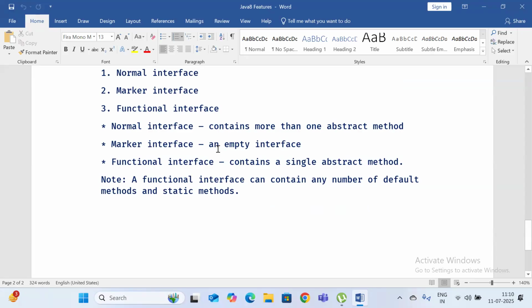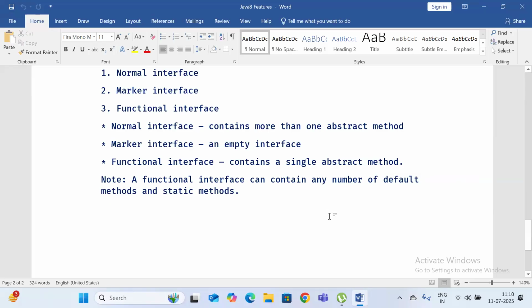Marker interface is called empty. It does not contain anything. It is an empty interface. Functional interface means it contains a single abstract method. But a functional interface can also contain any number of default methods and static methods. That is what yesterday we have discussed.